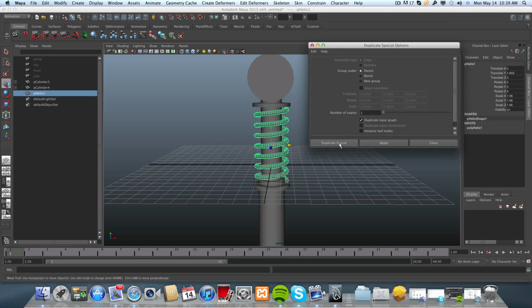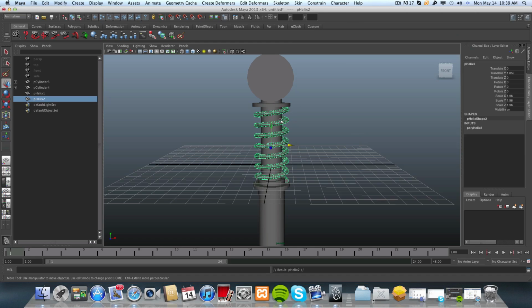So make sure you checked Duplicate Input Graph. You can also reset this tool and then do this, and then Duplicate Special. Now the highlighted one is the new one, but you can see it still has the same parameters.